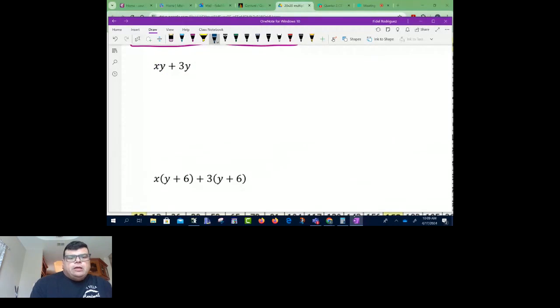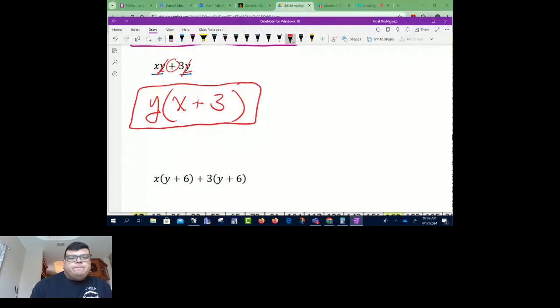So the first thing I notice about both those pieces is that they both have the letter y. So I'm going to take the letter y out because they both have it. Now, if we took away the y from here, look, y'all, we're left with an x. Plus, because there's a plus here. If I take away the y from there, y'all, I still got a plus 3. Okay. And that's going to be my answer. So again, y'all, looking for the biggest common factor.